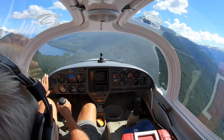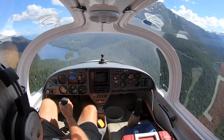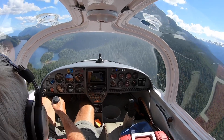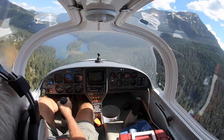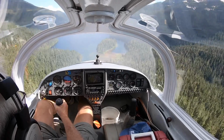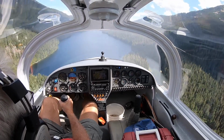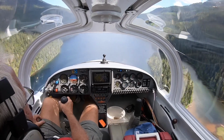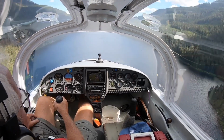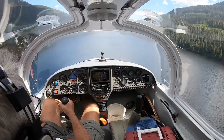Turn the prop to high pitch for landing. Gear's up, all the numbers are good. Little bit of a chop. Water. Looks like it's coming straight at me. And it looks like I'm the only one here today. Really, the only way to get in here is to fly by floatplane or amphib.